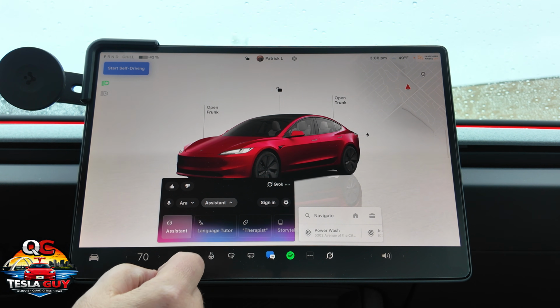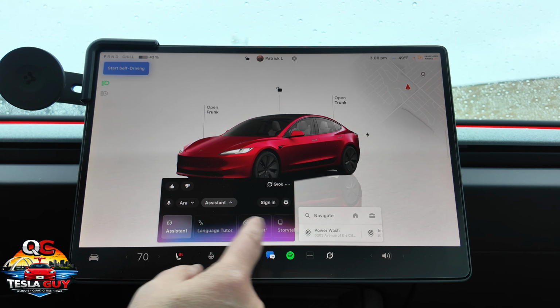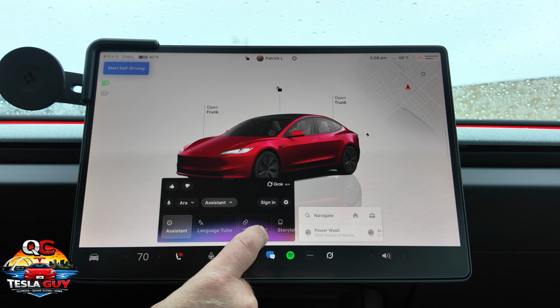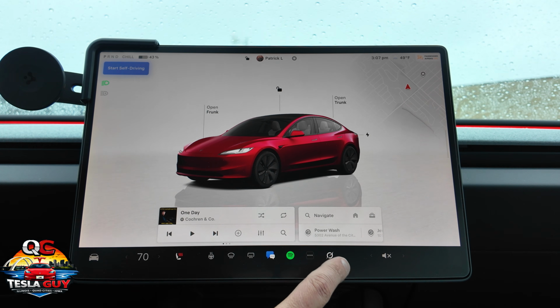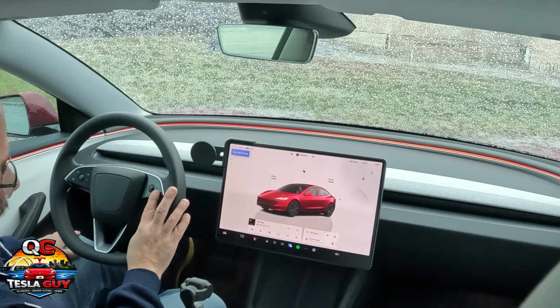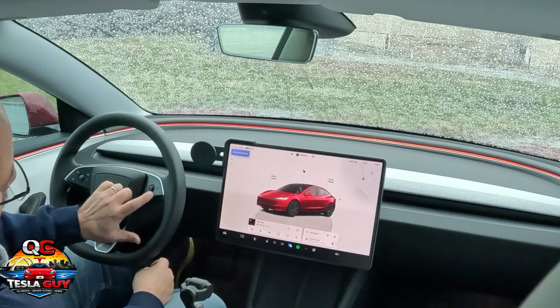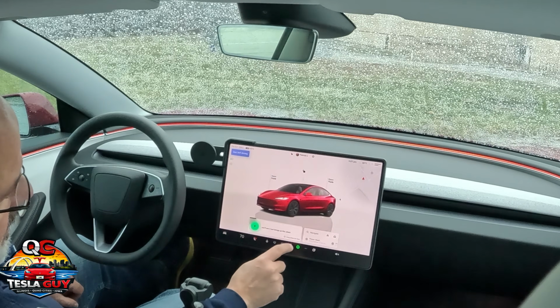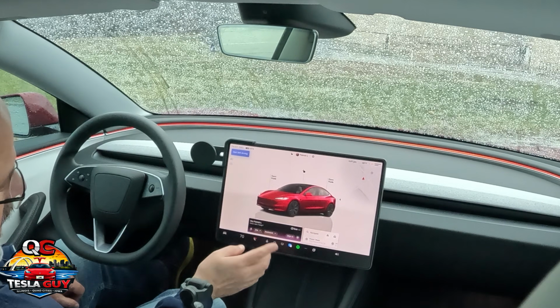There's different voices you can use, and there are different assistant modes, or different modes of using Grok AI. So we're going to just go ahead and start from scratch. If I click here, it will open, or I can long press the mic button on the steering wheel. If you press once, you'll see it brings up this, which will tell you to long press for Grok. But if you hold it for just a little longer, then Grok will come up.